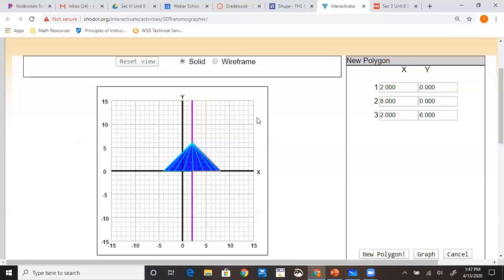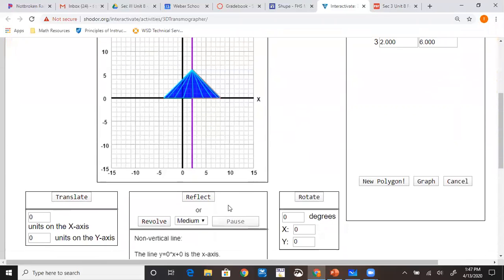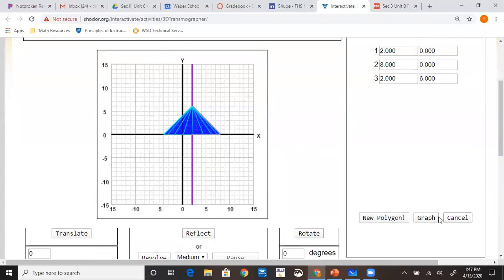So if I go back to this tool, one way I can see that is originally I just had this red triangle here. But if I want to see the other side of that vertical cross section, instead of revolving it, I can reflect it. And if I look closely, I can see that grayed out triangle is where we started, but then that reflection in red here shows me the rest of that vertical cross section. So let's take a look at another one.